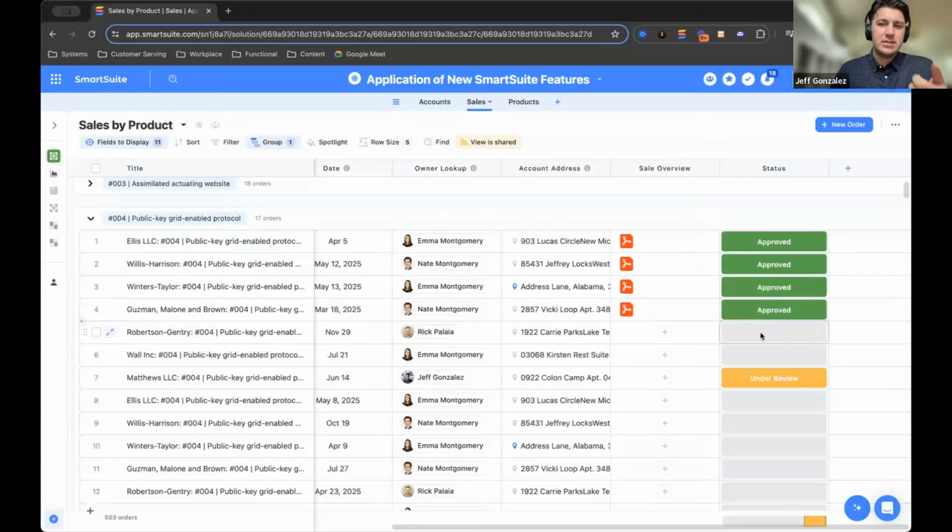If you aren't familiar with the communication center, it is a way to not only comment amongst your team members or people who are users, but actually email from here. So if you don't see this email tab, it's likely that you just have to go into the settings and toggle it, and then it will show up for you. You do have to toggle it for a table before you can access it. But once you do, you can go into emails, and there's two ways to connect your email.